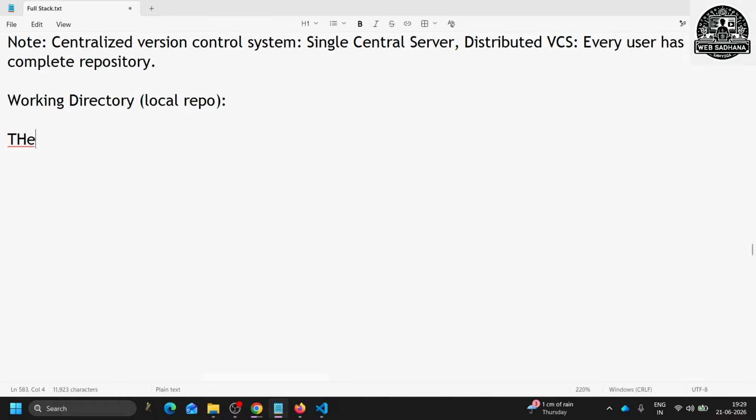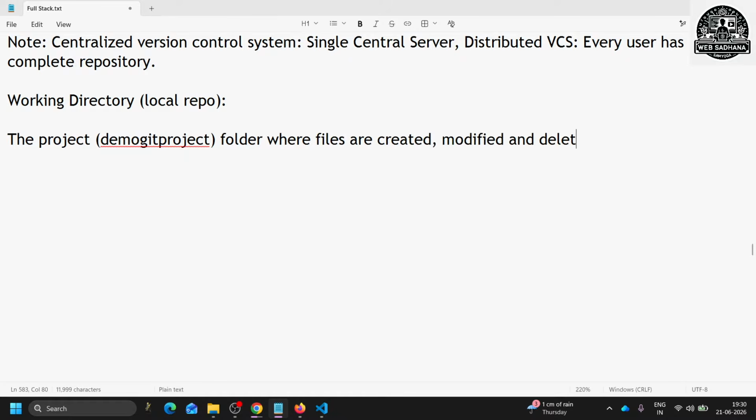The project folder, which I just created, demo git project, is where files are created, modified, and deleted. So that is called a local repo. What is the purpose? It allows developers to make changes before tracking them.